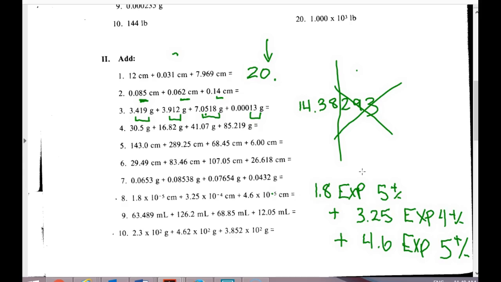Question number 10. You've changed a number like this into 2.300. This is not about adding zeros to the existing number, it's about moving the decimal place. So really what this is telling you is 2.3 times 100, because 10 exponent 2 is 100. That's actually 2300, not 2.300. Again, use your EXP key to help you out.